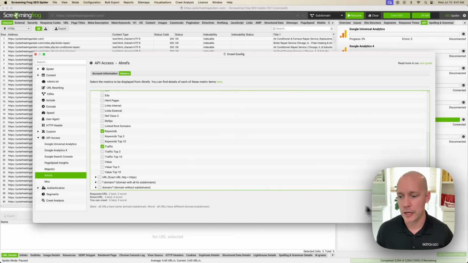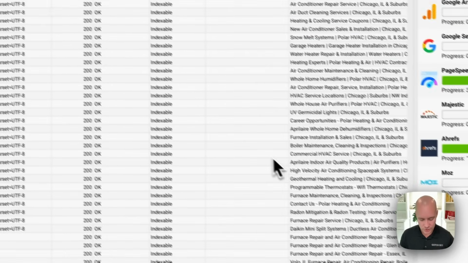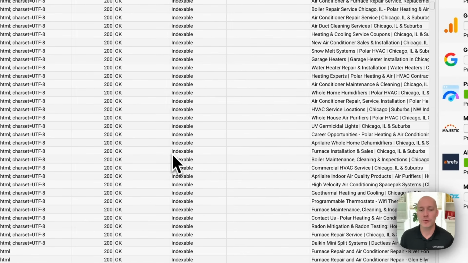Especially when you don't have Google Analytics 4, which is truly the only metric that will give you true traffic data. It may not even be 100% accurate, but at least for the tools that we have available, nothing is probably more accurate than Google Analytics 4 as far as traffic, okay? Because you're actually putting the snippet onto your website, and then Google's able to track everything, okay? So go ahead and run that crawl and then export the results.